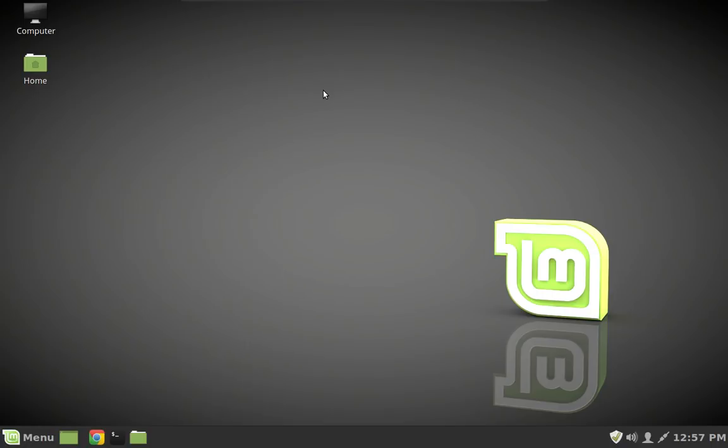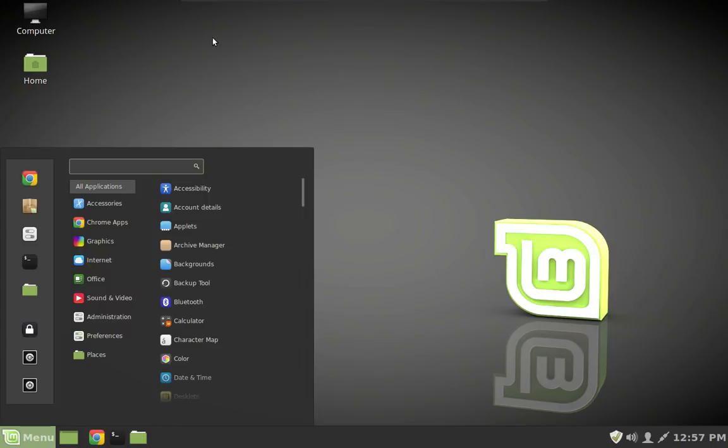Cinnamon is available with a lot of distributions these days. It is a choice at install, or they have images available that have Cinnamon available to you. So it has become a desktop environment that is widely available, and that's what I'm trying to talk about most in this video today, are the different desktop environments that are available to you on Linux. So let's move on to a couple more environments. We're going to look at lighter weight desktops.